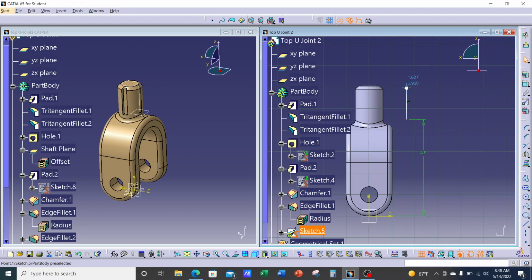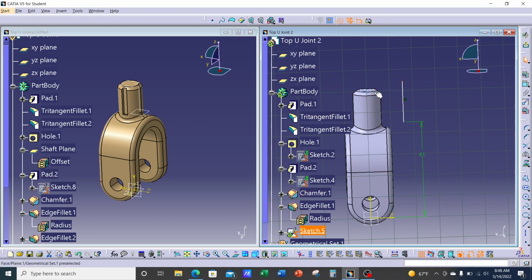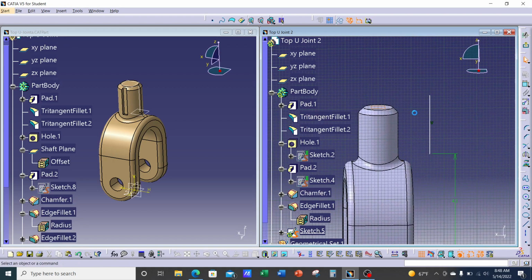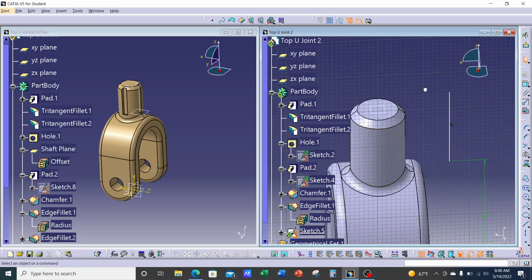The reason we constrain this point to the existing plane, here's the plane, actually, let me turn it more so you can see it. So here's our plane that we sketched our circle for the shaft. We want this endpoint to always be tied to this plane. So if this plane ever changes in height to change the length of the shaft, this point will always travel with this plane.